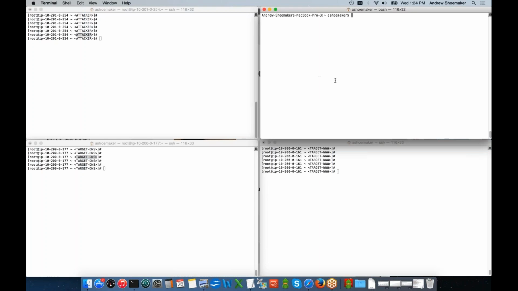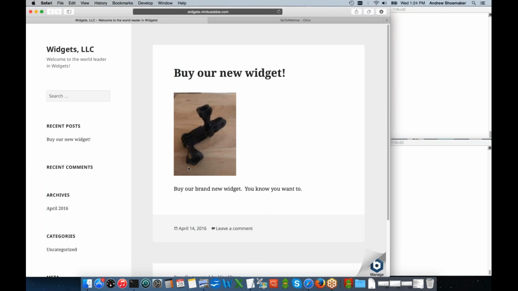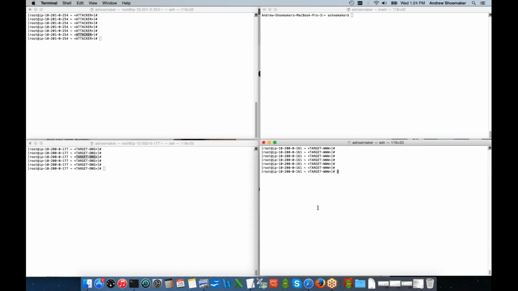The top right is just my local workstation, my laptop, that we're going to be using to run some basic tests. And then the bottom right is actually the web server that sits behind the CDN provider and provides the actual website. So the content that's being shown on this web page is being served by this web server, but it's being served through the CDN. So the CDN is what accesses this server, not the end user.